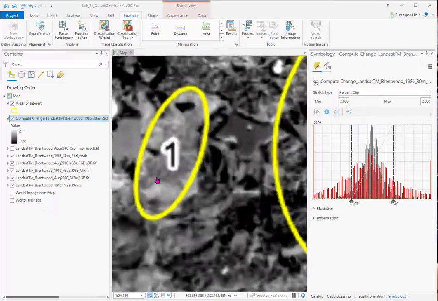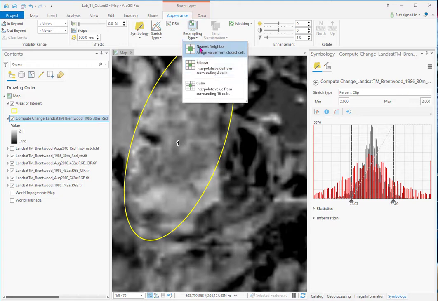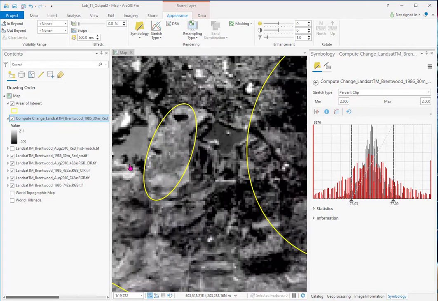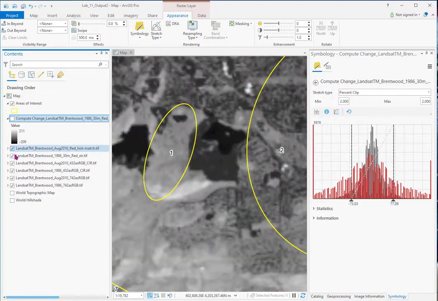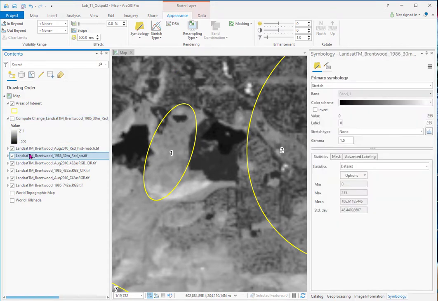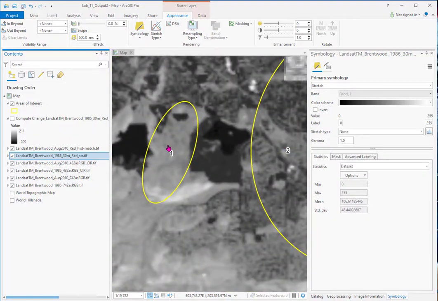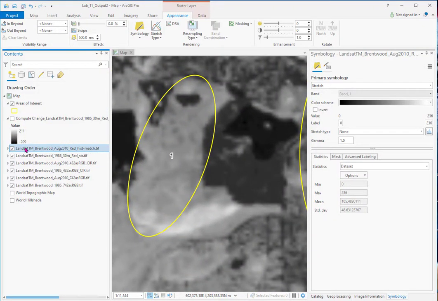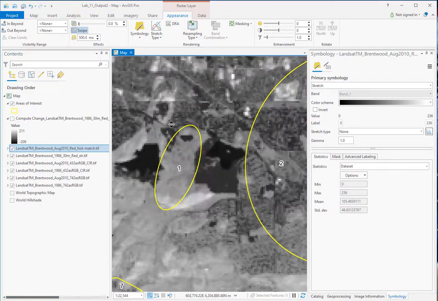So we'll zoom in to site 1. And once again, we want to look at this with our nearest neighbor. The question is, are these well aligned? So we'll go back to the 2 images. Same thing, we'll go to nearest neighbor. Did that catch? And you have to ask yourself, is this as well aligned as the Mount Diablo?